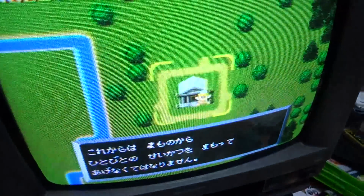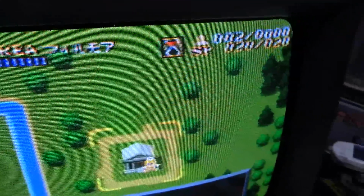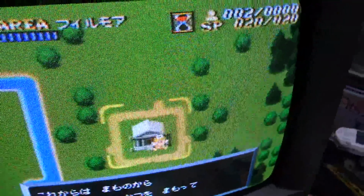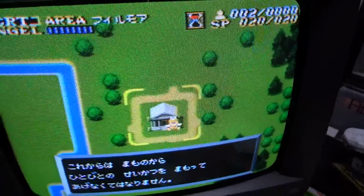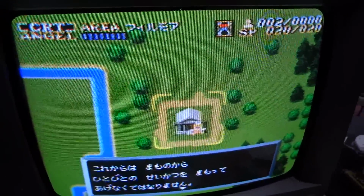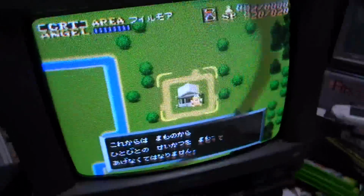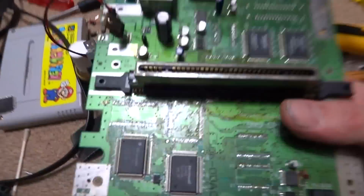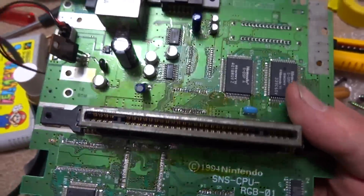Alright, so a day later, you can see that I've gotten the text up there on screen again. I still need to do some more work because I've lost my RGB. I don't know what happened there, but the RGB is not working right now. As of right now, the text did come back, which I'm very happy about, and you guys aren't going to believe what it was. Here, this was my working Super Famicom.